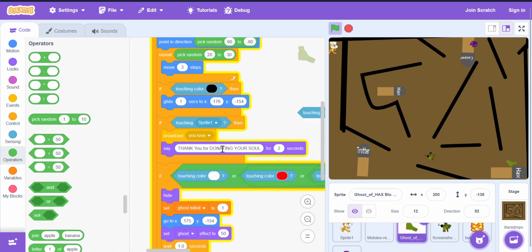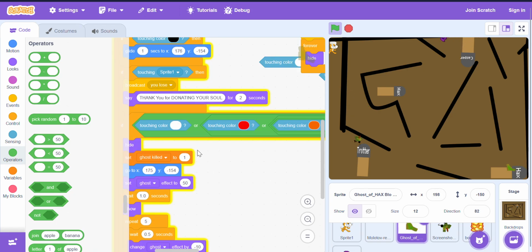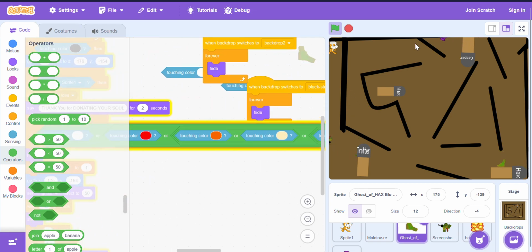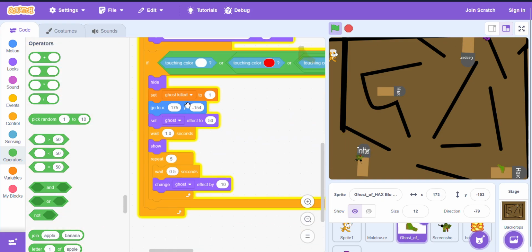On this one, I don't know why it doesn't work, but this code will work for you. Then if touching color, the color of our explosion, right? Then hide, go to size 1, set go to 175 and -54, set ghost effect to 50.